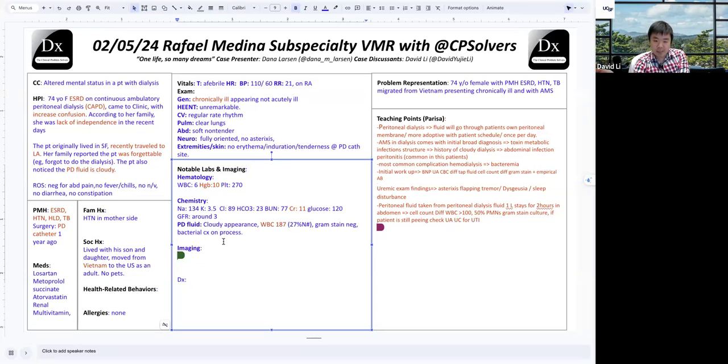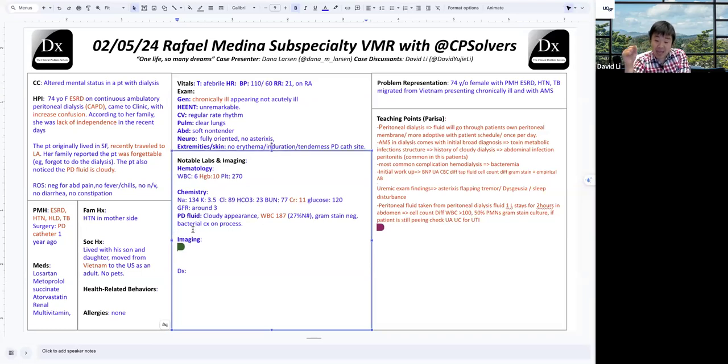So treatment wise, if I was seeing these labs in clinic, and she's otherwise well appearing and well enough to stay outpatient and not need to be admitted, which are things like hemodynamic stability and general appearance on physical exam. Then it's also very important that at the PD catheter site there's no erythema, induration, or tenderness, because that can be concerning. For instance, erythema at the exit site can be a sign of a superficial soft tissue infection, and tenderness or induration along the PD catheter tract as it enters the abdomen can be a sign of catheter site infection too. That combined with peritonitis makes you more concerned that potentially there's an abscess or a fluid collection that might need procedural intervention. But in the absence of that, it sounds like she could be managed outpatient with antibiotics initially.